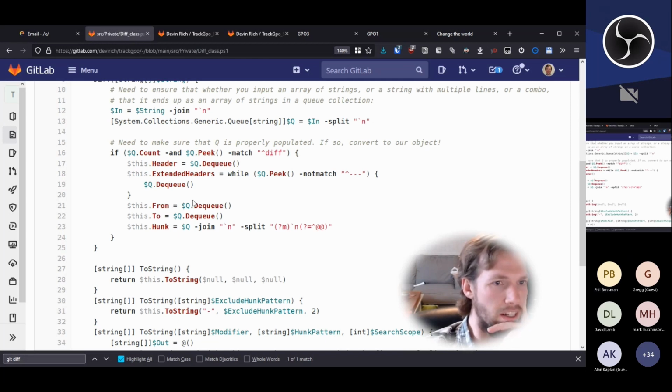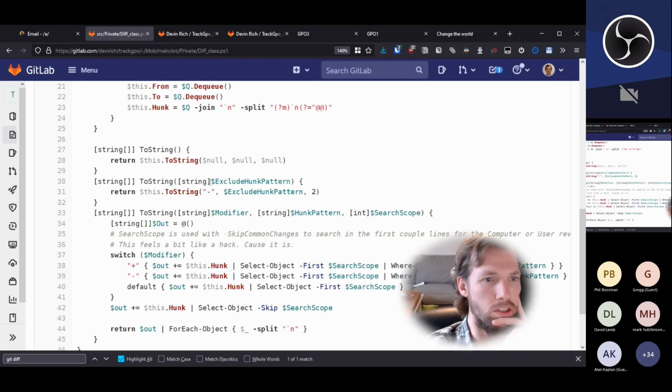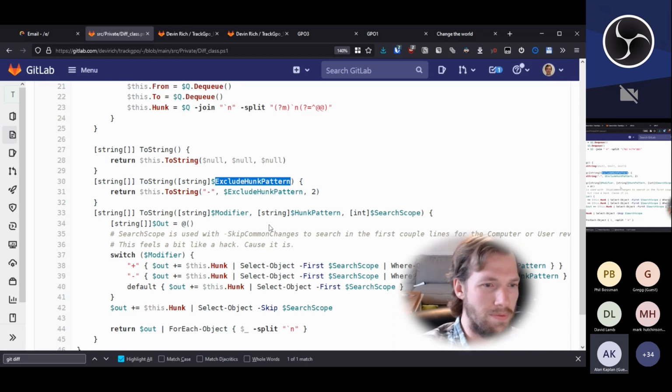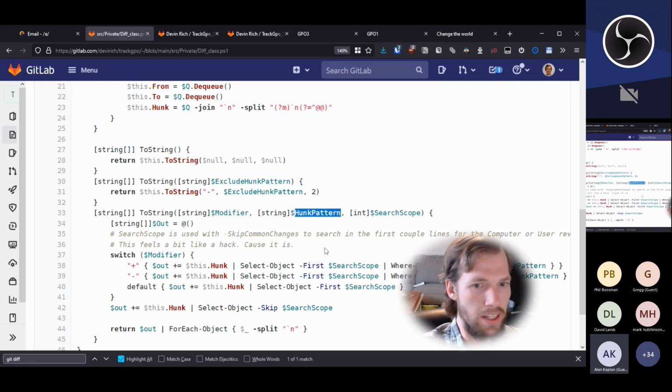And then you also do have the option to specify things that you don't want to have included in your diff. So if you're writing your own function for running this and you say, hey, get me a diff that has something removed, you can add it that way. And that would just be regex for the hunk pattern? Yes. So you can see that in here that it does.